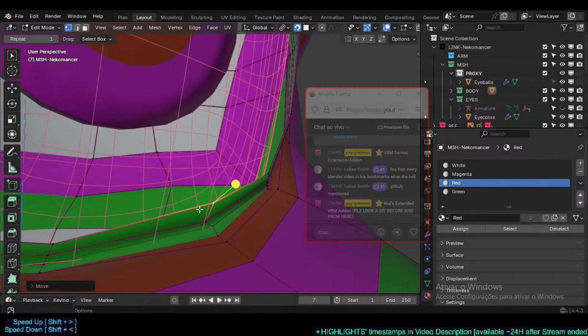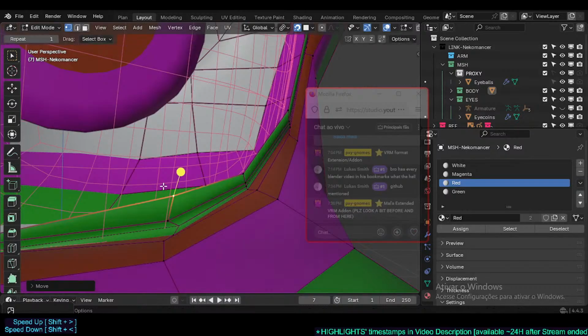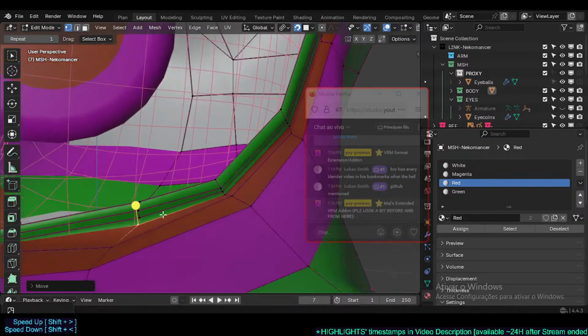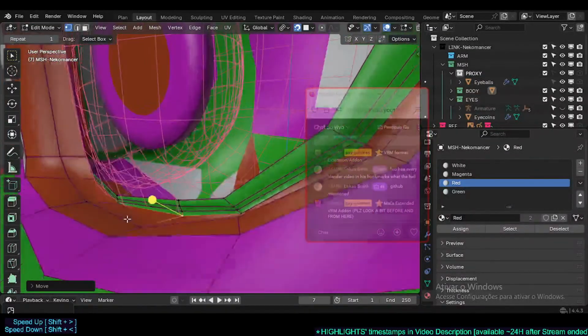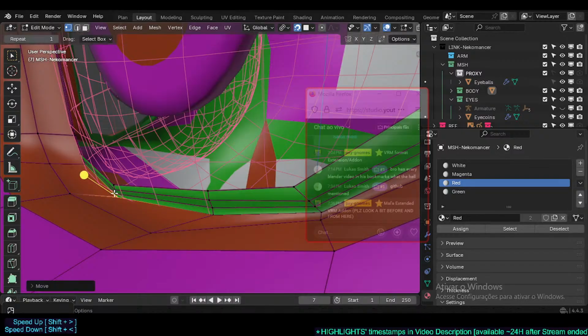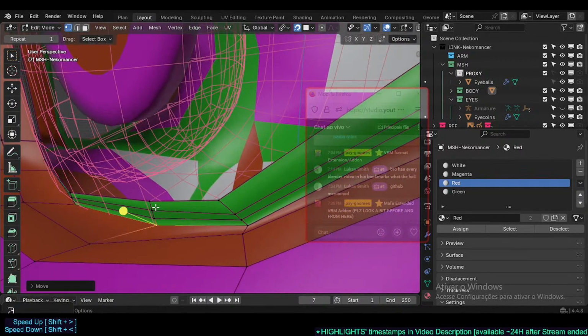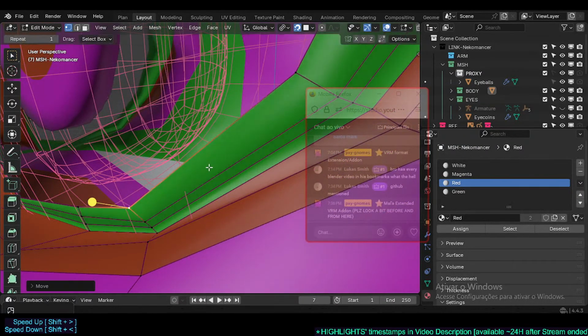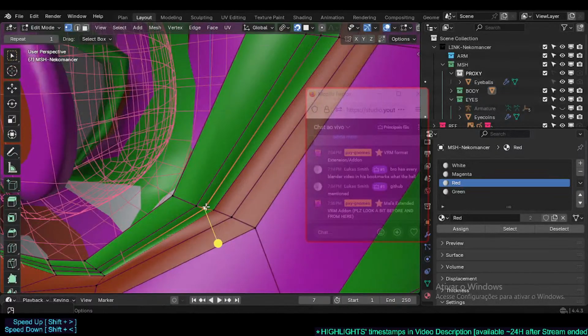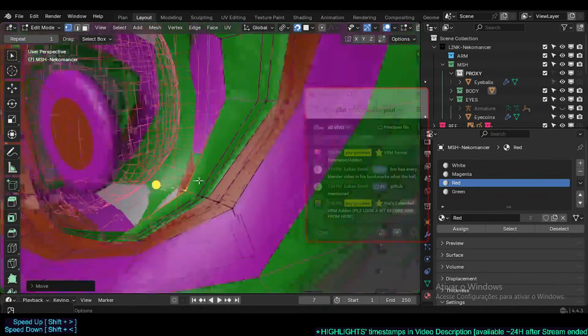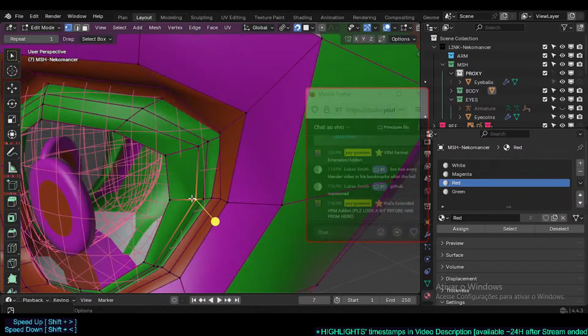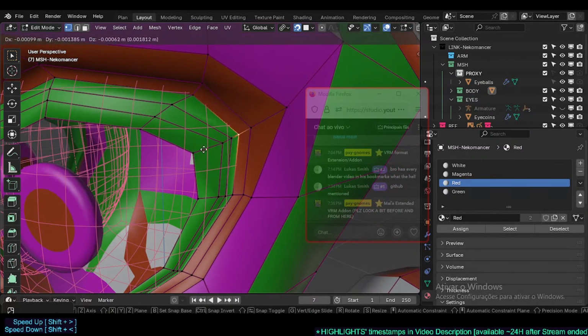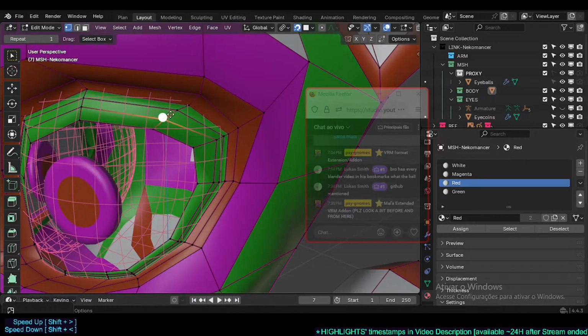I don't know what's happening here. Looks like we have to do something like here. Okay, but this is not necessary, right? You don't need to do that for VRM rig. It's just because I can.